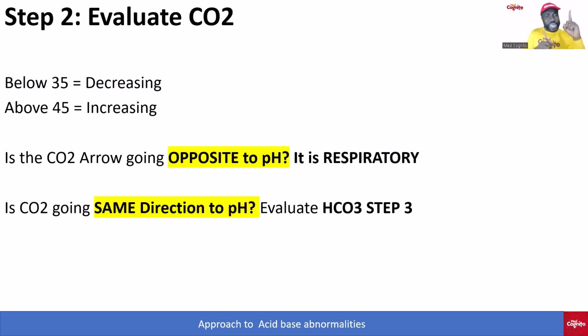And then you get a CO2 level, and that level is say 22. So I have a question. pH of 7.62. Where should the arrow point? Should it point up or down? Up. Okay, good. CO2 level of 22. Should the arrow point up or down? Going down. Okay, good.